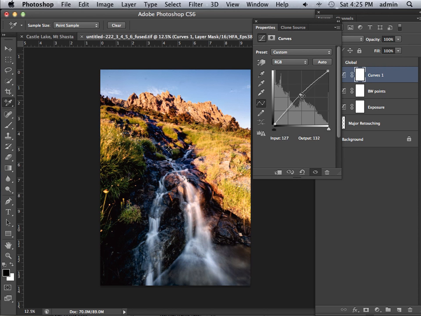We'll get into this a little bit later, but if you want to lock down an area, you can just add some points to it, and then it will basically just affect the dark areas. Or if I do the opposite and start adding some points over here, this is going to lock down the lower end. You can see I'm just affecting the highlights. Again, you can just click and drag to take all these points off.